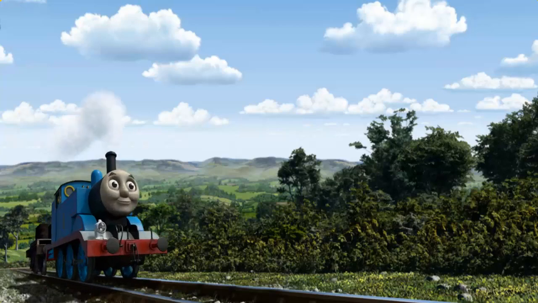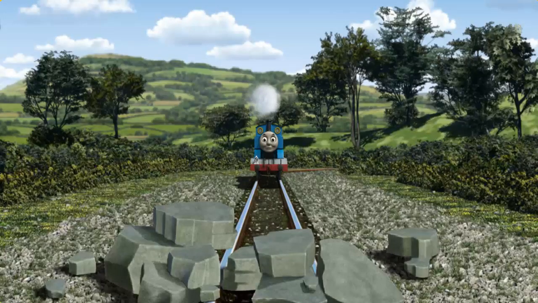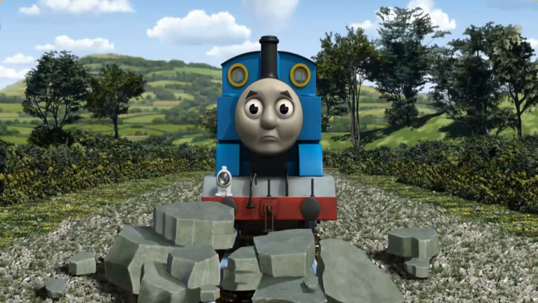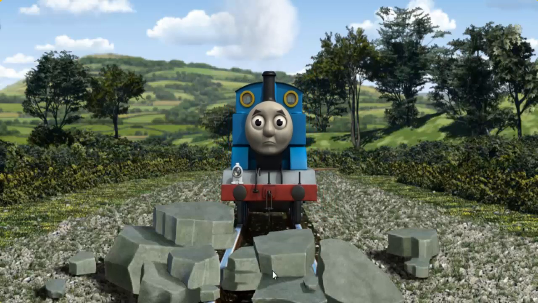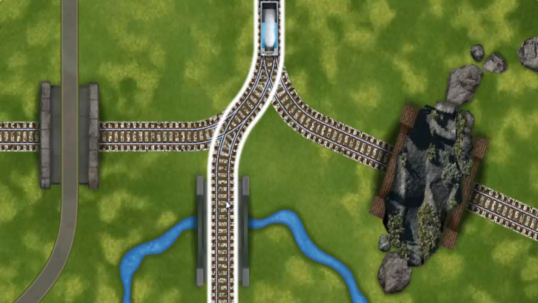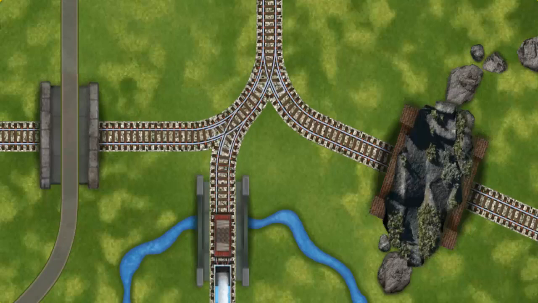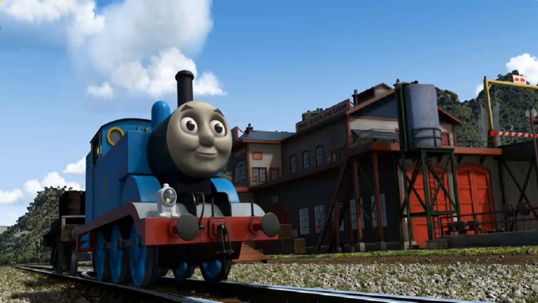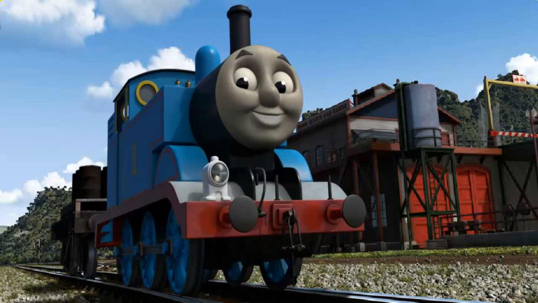Thomas went through the countryside. Suddenly, the tracks were blocked. Thomas had to stop. He would have to go another way. Find the track that goes over the bridge. Full steam ahead! Thomas puffed proudly into the Sodor Search and Rescue Centre. With your help, he was right on time.